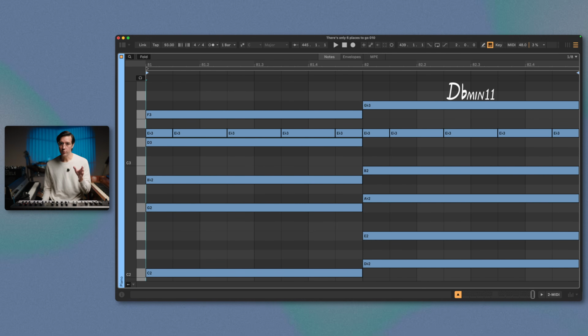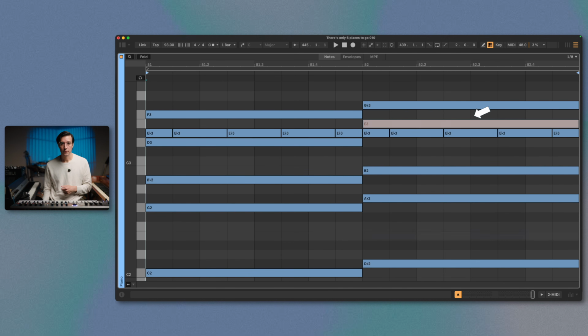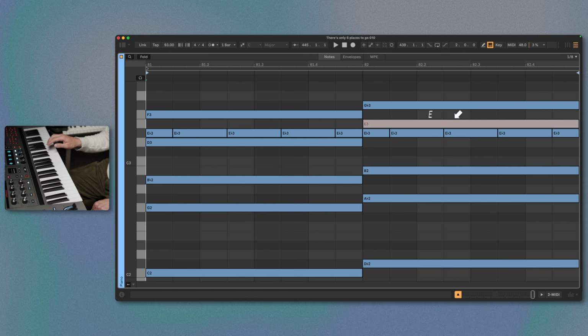We can continue to ride this tension over D flat minor 11 by taking the minor third or flat third and repositioning it up an octave. Now we have an equal and opposite tone up against the common tone, E flat. Instead of D right underneath, we now have E right above.